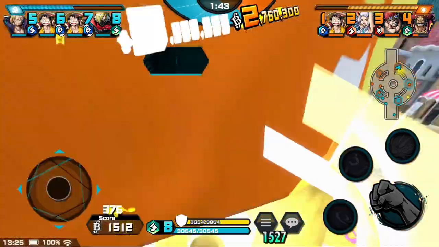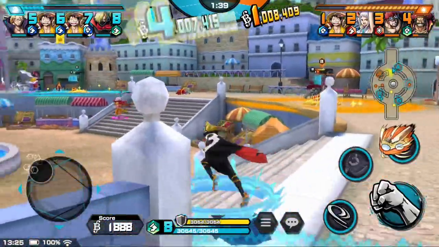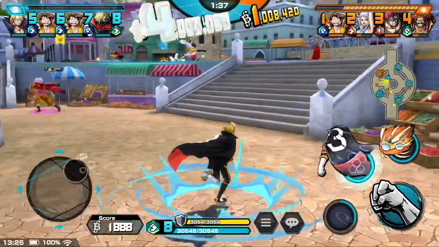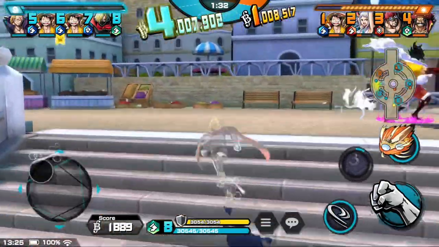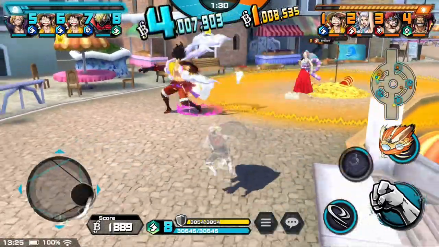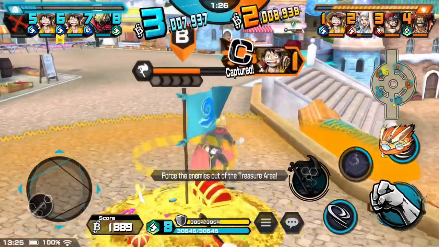All right, can we guard? I don't know why everyone's just going to that one flag. Like, that's the only flag that exists in this whole map. Boys, y'all can go for another flag too. Just leave, Yamato. Just leave. I need this flag.